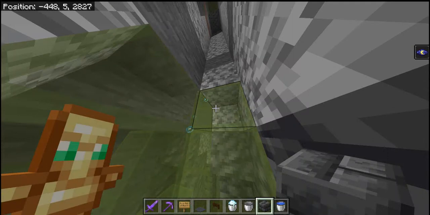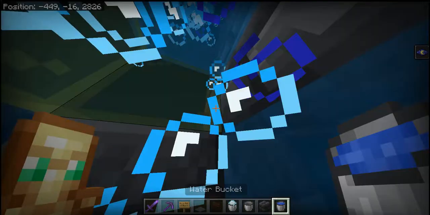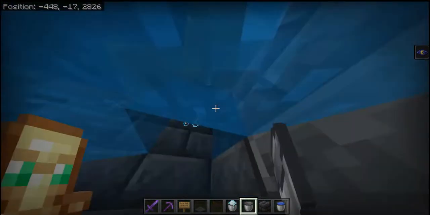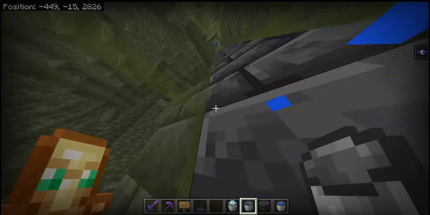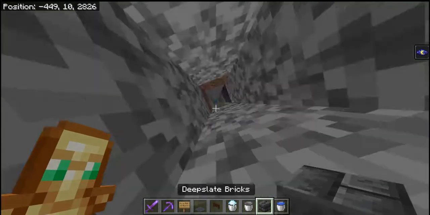You're going to want to make it a soul sand elevator. So you're going to want to surround it with glass, and yeah, you want to put water. Water and kelp.